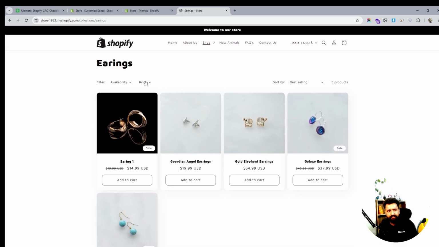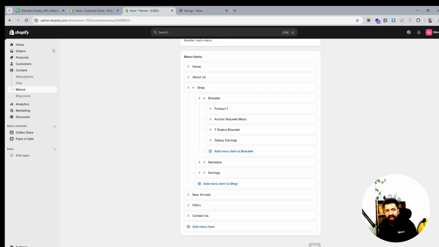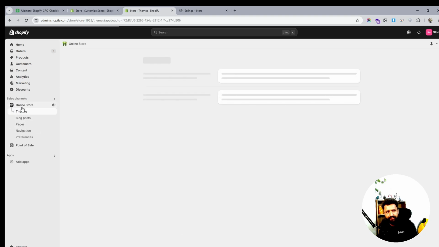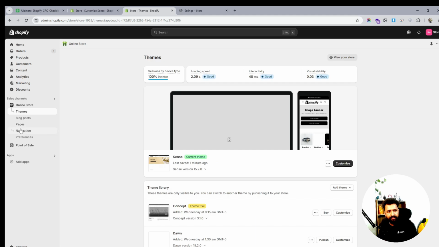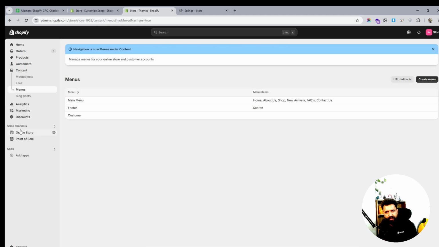Let's see, we can add different filters depending upon the requirements. These filters can be added by going to online store, and then we can go to navigation over here.